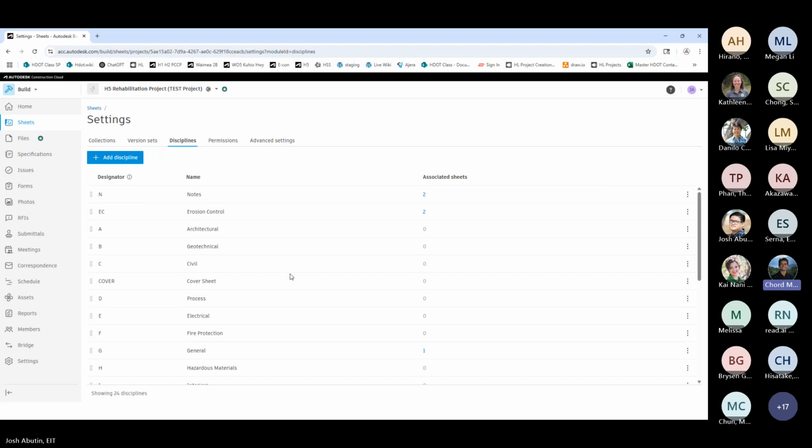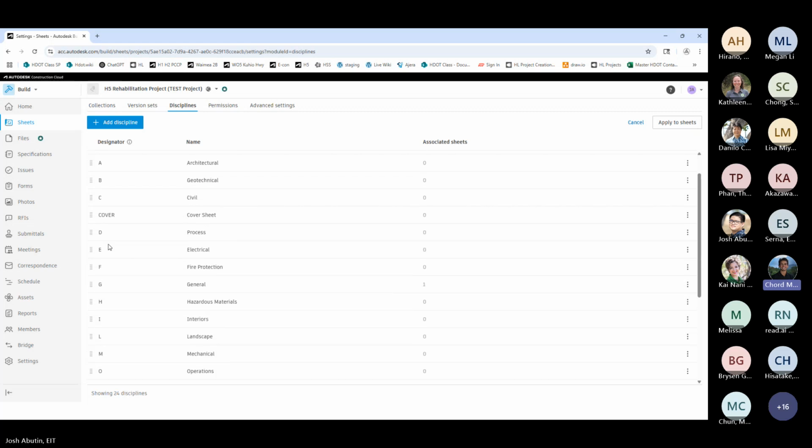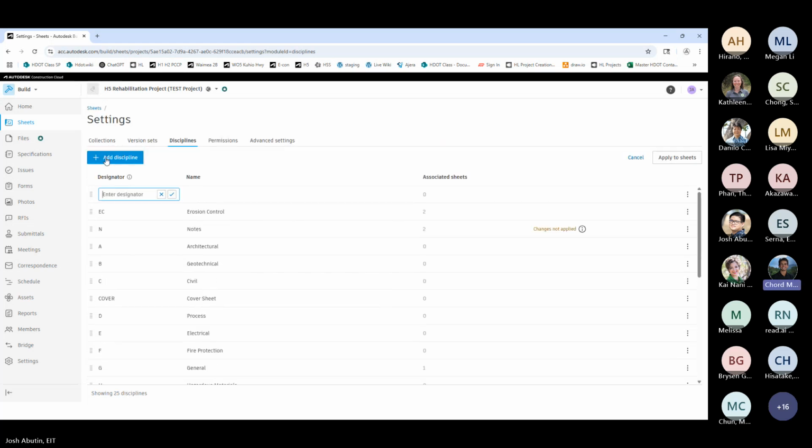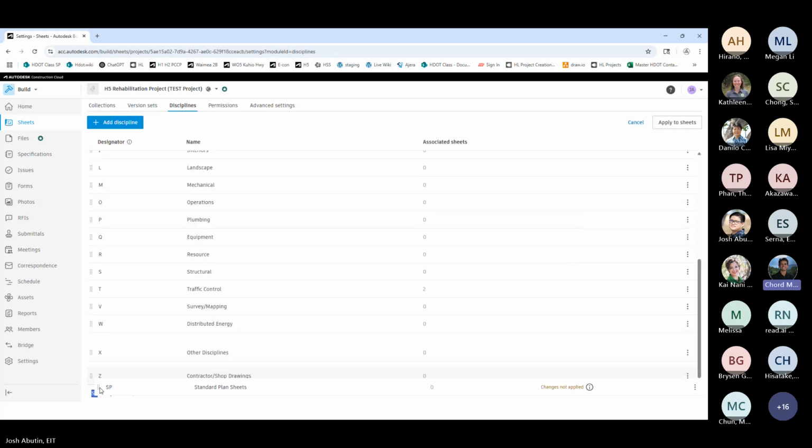So the best practice if you wanted to add standard plan sheets is to give it a name like that, designate the discipline letter, and then name it standard plan sheets, and then drag it all the way to the bottom so that it's at the very end of your contract plan sheet.